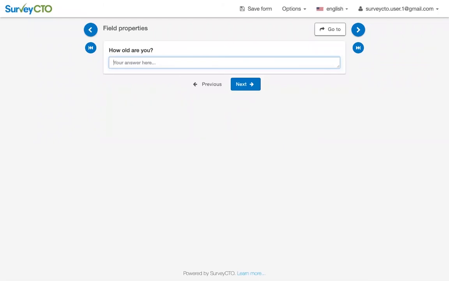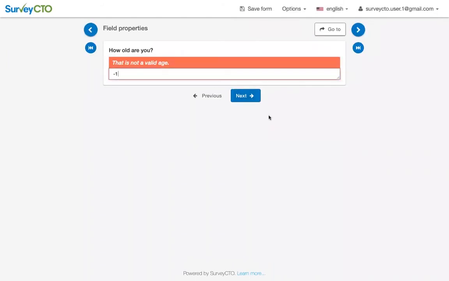Next, it is important to set up validations for your field to make sure the data entered makes sense, known as constraints. As of this webinar in February 2021, the oldest human ever was 122 years old, so it makes sense to add a constraint to say the response has to be between 0 and 125. If I enter a negative number and try to move forward, I get a warning message saying the age is invalid. If I enter a number that is too high, such as 130, I get that message again. I cannot move forward until I enter a valid age.